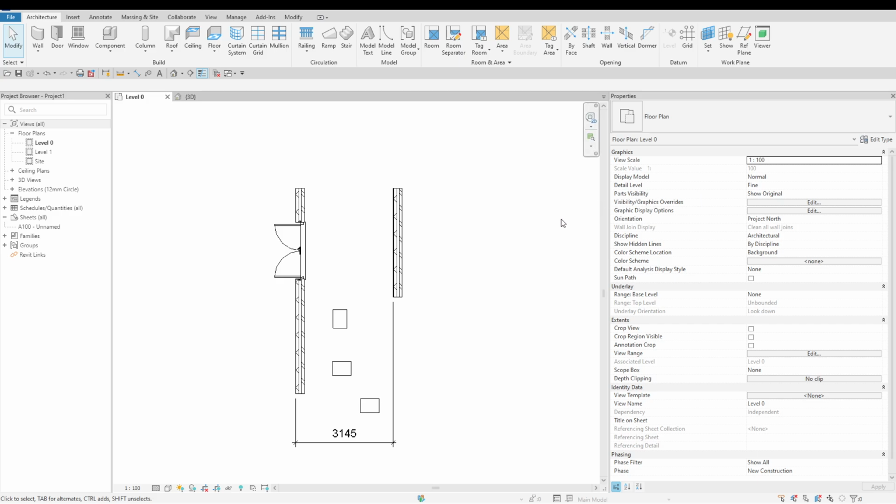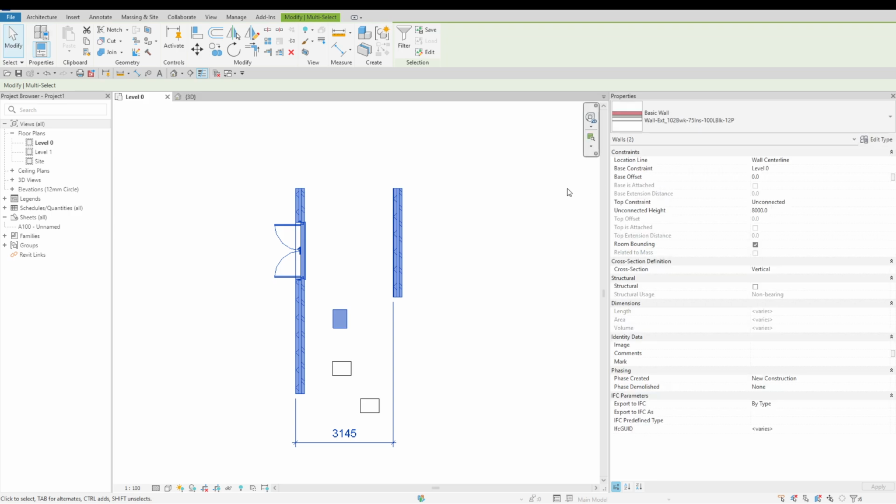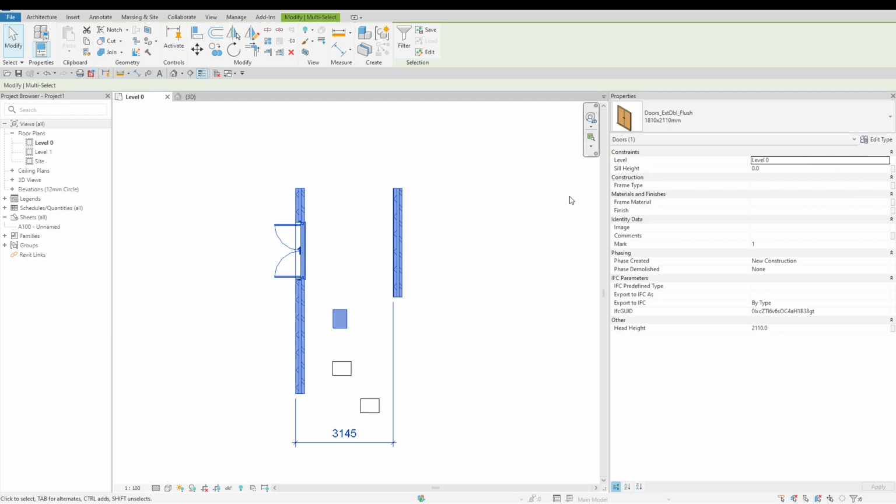Just below the Type selector, you'll find a filter that identifies the category of elements the tool will place, or the category and number of elements selected in the drawing area. If multiple categories or types are selected, only the instance properties that are common to all will display in the Properties palette. When multiple categories are selected, you can use the Filters drop-down to view properties specific to a single category or focus on the properties of the active view.